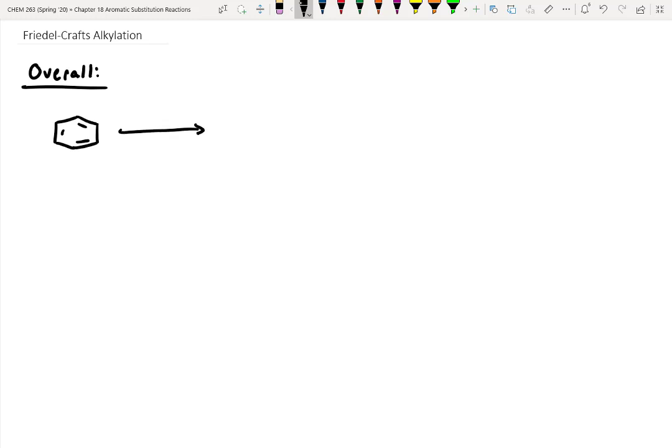And then what we're going to have is some sort of alkyl halide. So really what this R group is, it's going to be some sort of alkane. So we've got some sort of alkane with a halogen coming off of it, and we're going to again use a Lewis acid catalyst like aluminum trichloride. When this reaction occurs, what you can do is install that alkane immediately onto the aromatic ring. So it's a good way of creating a new carbon-carbon bond.